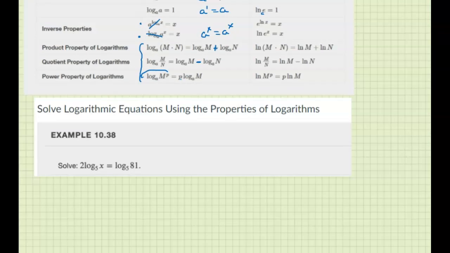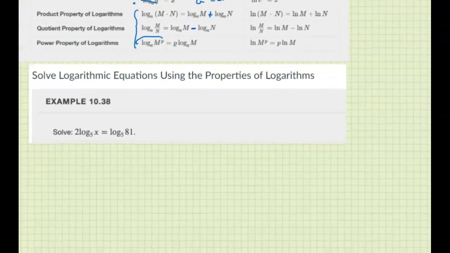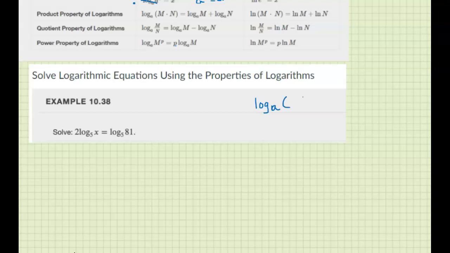All right, so let's look at this example. Let me get rid of this so it's not messy. Solve 2 log base 5 of x equals log base 5 of 81. We want to get equations like this into this form: log base something of something equals log of the same base of something else. If you have log equals log, then you can cancel the logs and make equations out of these. But you have to have simply one log on this side, one log on the other, no numbers in front, no numbers added to them or anything like that.